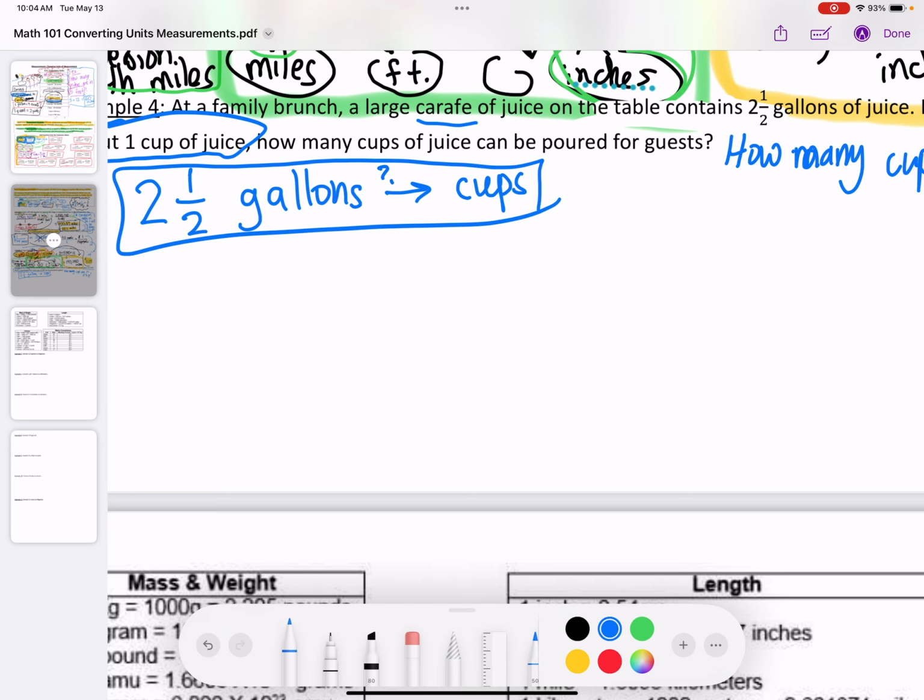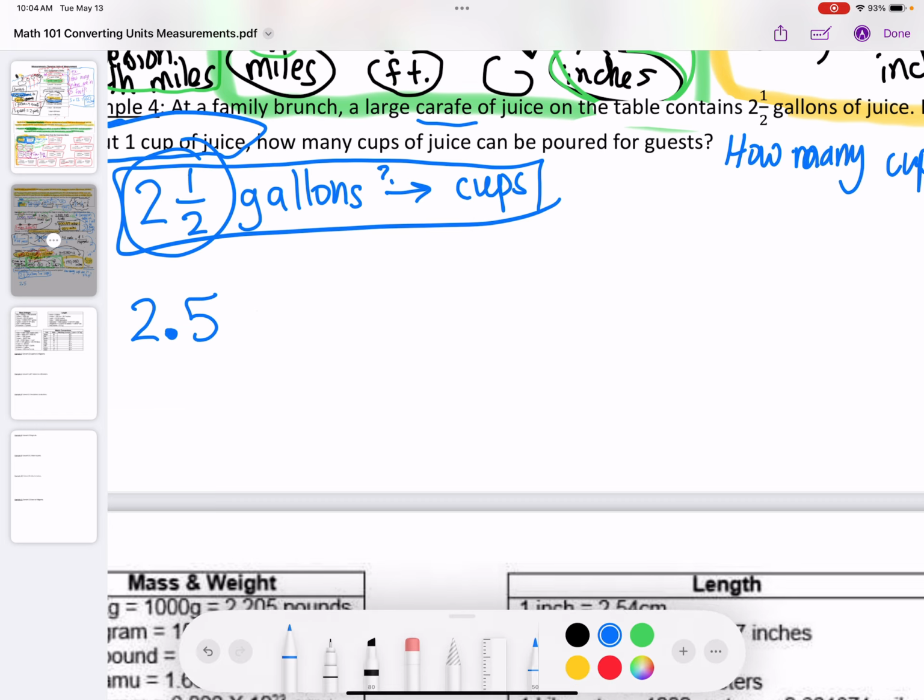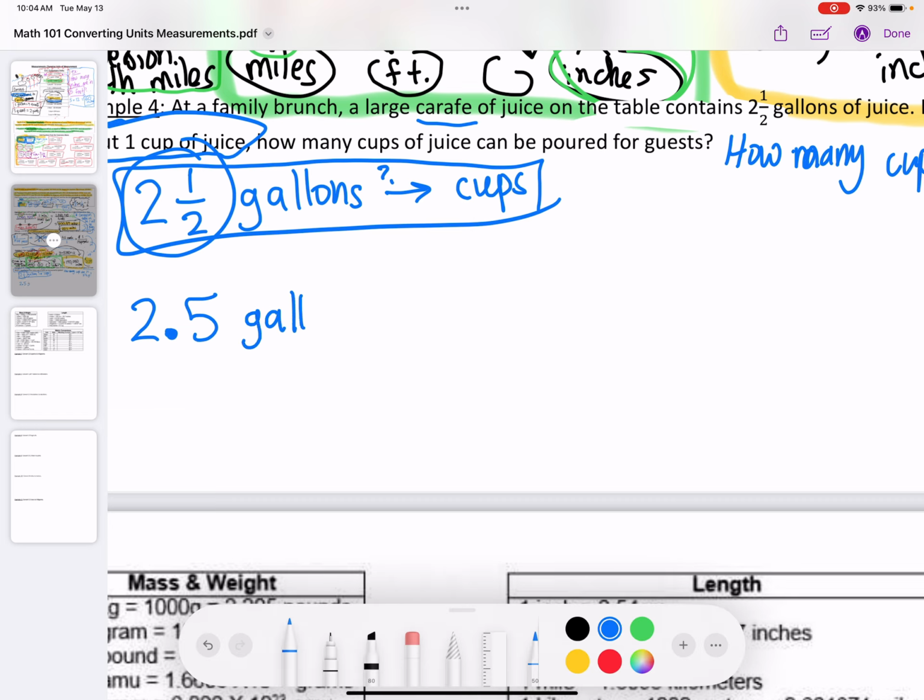How do we get there? That's a good question. I'm going to start with 2.5. And I know this whole process, dimensional analysis, involves fractions. I don't really like seeing fractions within fractions, so I'm going to change it to a decimal, 2.5, because that just seems easier. Eventually, I'm going to be putting things in my calculator, and it's much easier to put 2.5 in my calculator. So that's probably the first thing I would do. If you're given a fraction as part of the number, I would just immediately change it to a decimal. All right, so the first step would be to put that number over 1.